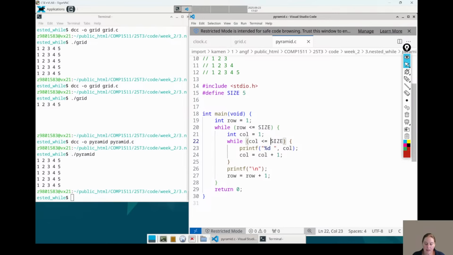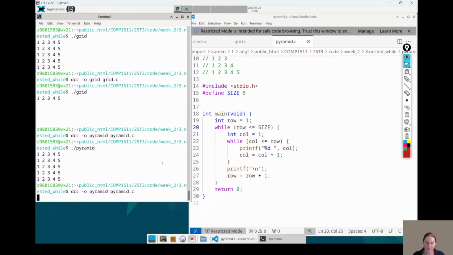So the number of columns we're printing out is going to depend on the row. And we've got this row variable already. So when we're up to row 1, we're only going to print out 1 column, etc. Row 2, we're going to print out 2 columns.